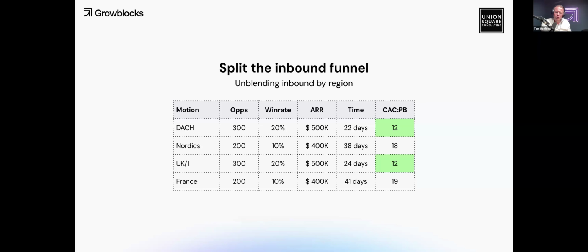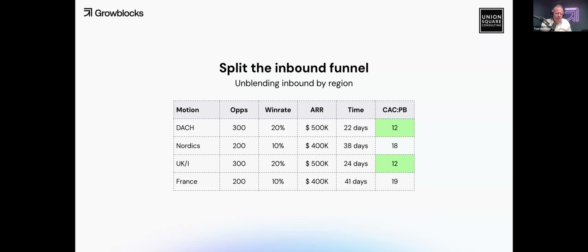And here, when you do that, sorry, this is a very EMEA example. Let's just do the Northwest and whatever. When you dive into this, you might realize that your German-speaking region and your UK and I is actually working out. This is even better than, or outcompeting, the unblended outbound piece. What you do have, though, is some areas, Nordics and France, that are apparently not performing as well, and that are overall pulling your CAC payback up into an area that, compared to some of the other motions, is actually in the red.